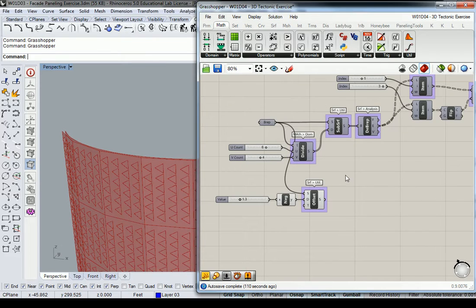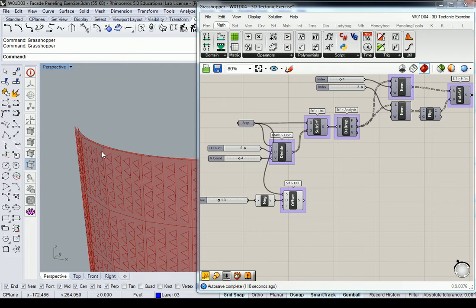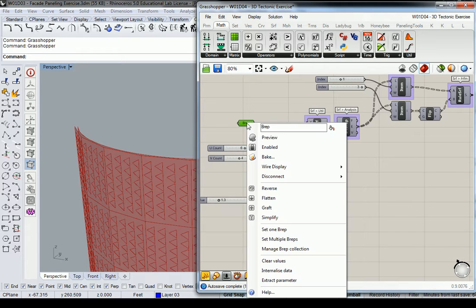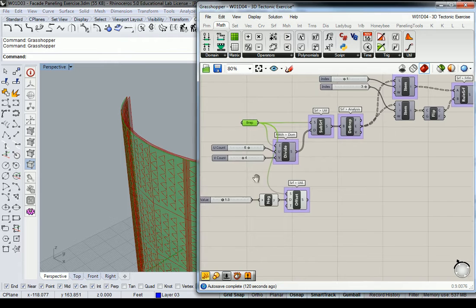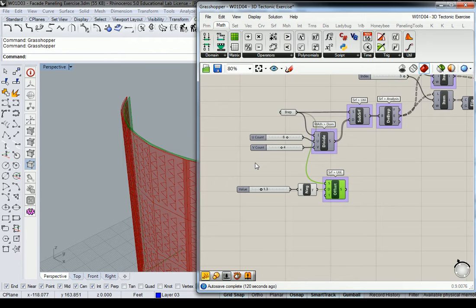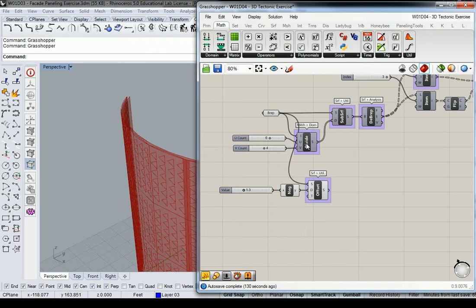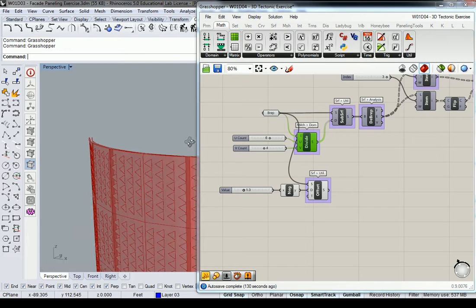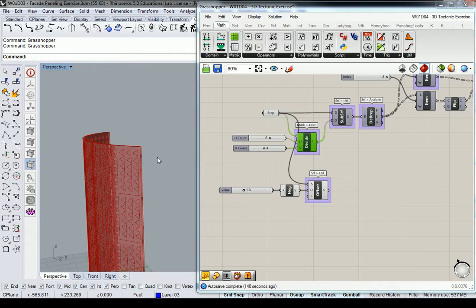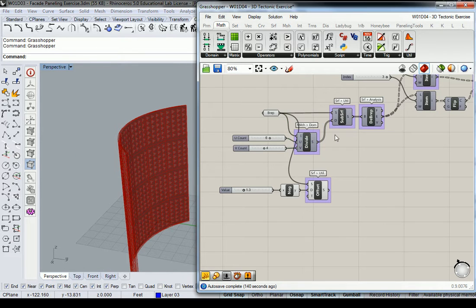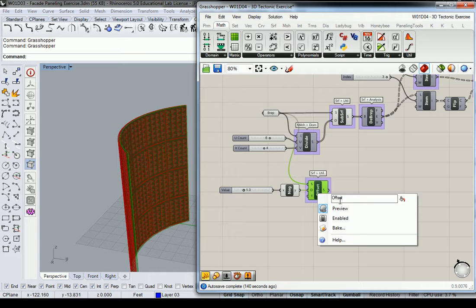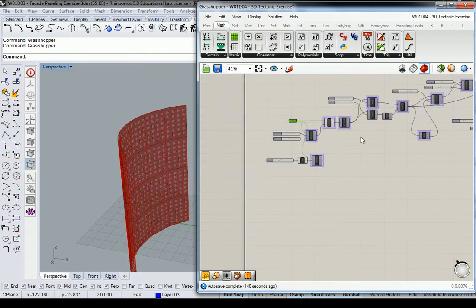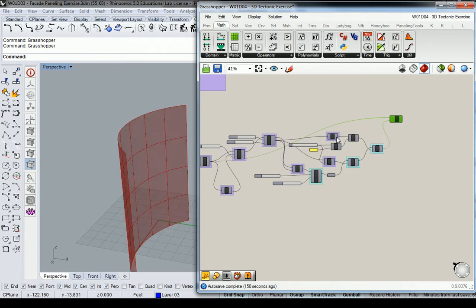So in order to do that, at least on the geometrical end of things, we can use, again, the original BREP surface. Technically, we could use this one, but because it lives inside the panel, obviously the sunshades are going to be attached outside, so we probably want to use the original BREP instead. So the original BREP has been pre-broken down for us. If you recall, when we turn on the, and I'm going to turn some of this other stuff off so you can see. Let me go back up here.